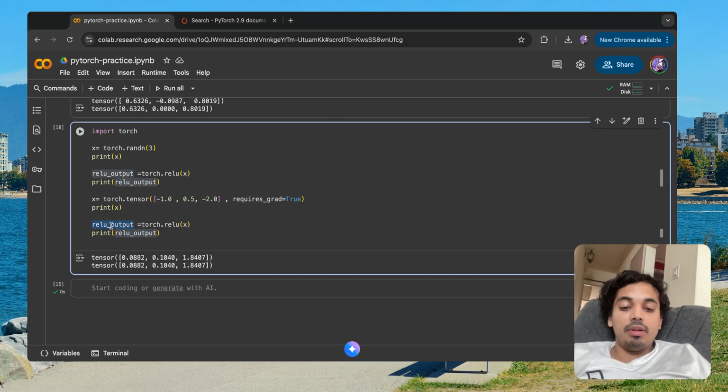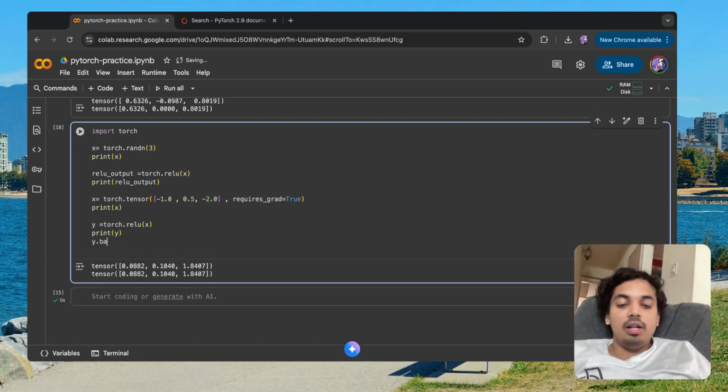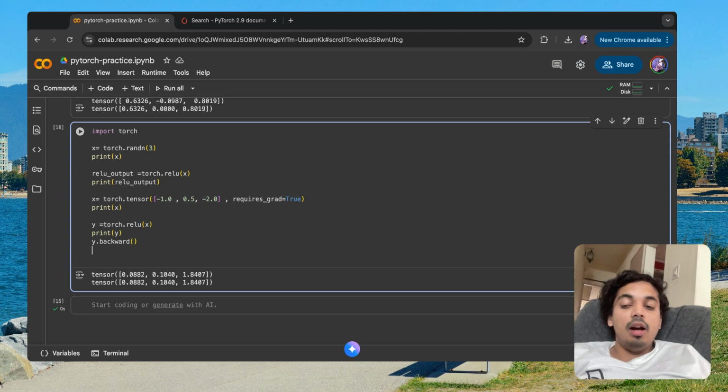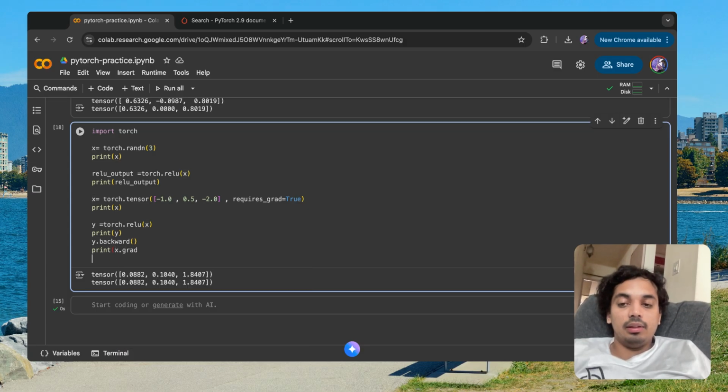So instead of ReLU output, I'm just going to write y because it's simpler for me to write. We'll just print y instead. We are going to do y.backward, okay? Now I will calculate x.grad, okay? So now let me comment out this top part.